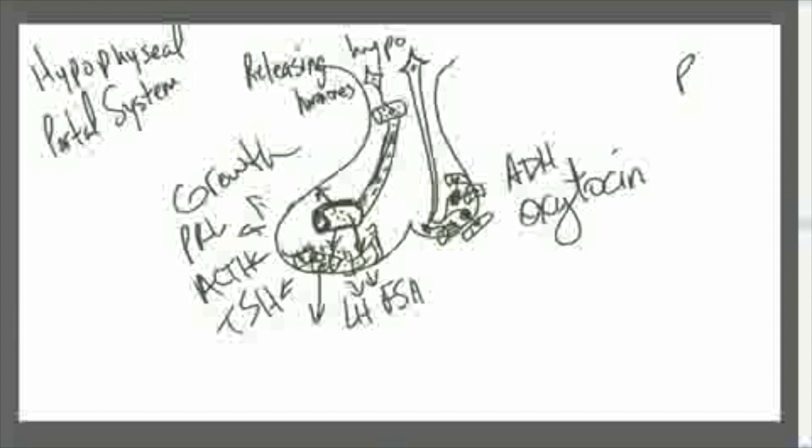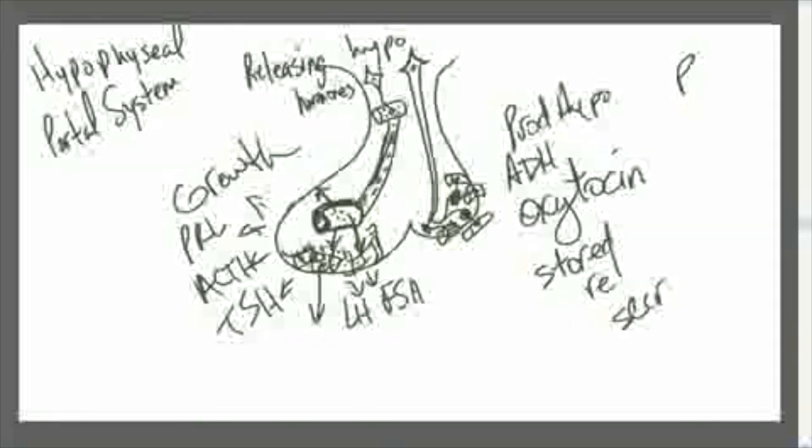This would also be a wonderful kind of draw, label, and discuss question for me. Draw, label, and discuss the relationship between the hypothalamus and both pituitary glands. Include the names of all hormones in the pituitary. Yeah, this would be it right here. You might write little extras like, these are produced where? In the hypothalamus, so they are only what here? Yeah, stored, released, secreted, good. Down here.